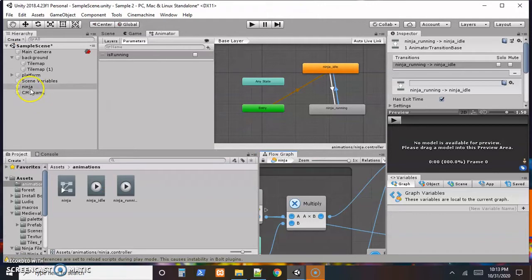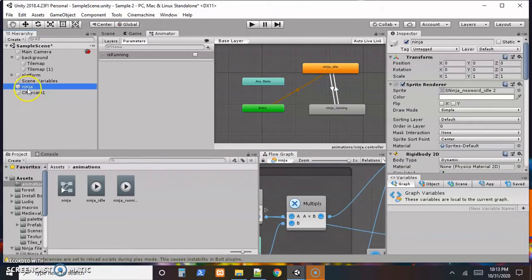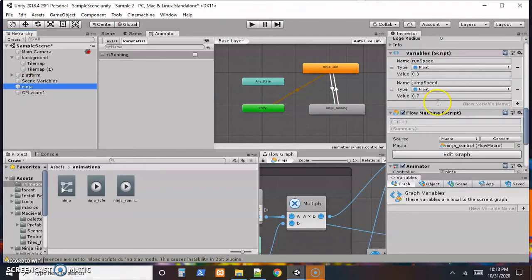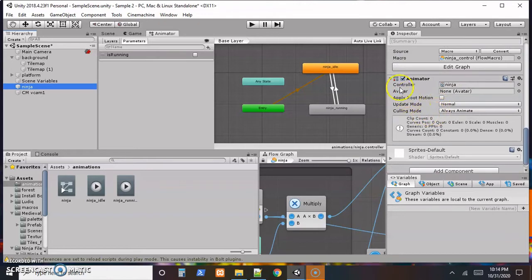If we come over here and look at the components on our Ninja game object, when we scroll through here, notice when we set up those animations, we now have this animator component, which is the one showing here.